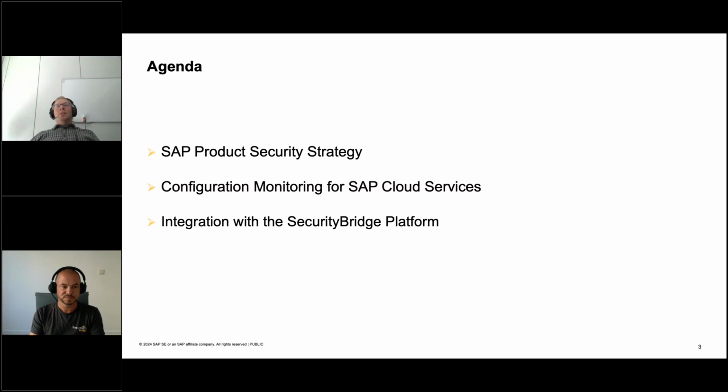This is the part that we have done at SAP, and where SecurityBridge comes into the picture. They have read our API, they are including it in their platform, and in the second part of the presentation, Ivan will demo how this is done.